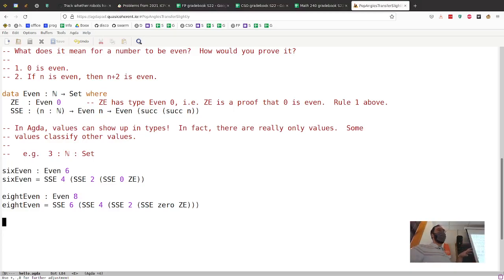Like in the same language, we could write the code. And actually, this is what some people do. So one practical way that people use Agda, I mentioned that it has a backend that can translate it to Haskell. But of course, when you translate it to Haskell, all the proof stuff goes away because Haskell isn't able to do that. But you could write a program in Agda and prove things about it, prove that it is correct, whatever correct means in that case, right? And then just automatically translate it to Haskell.